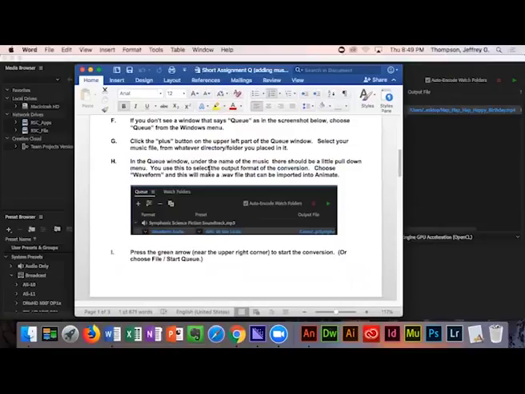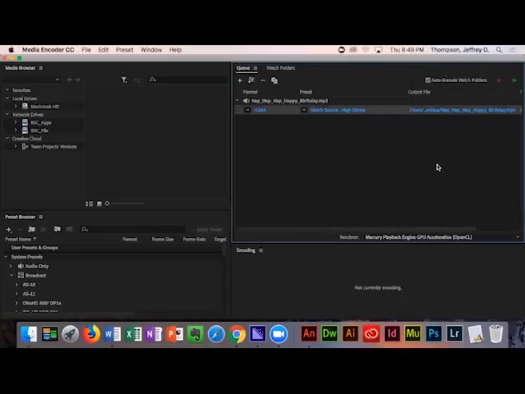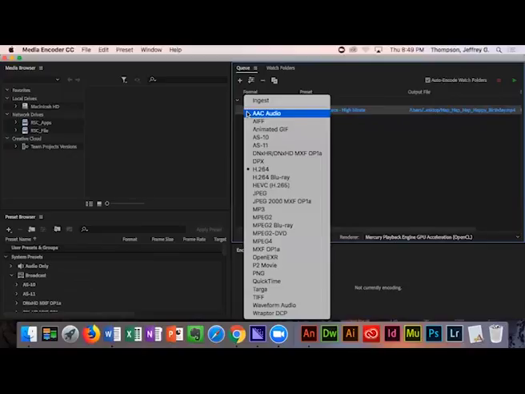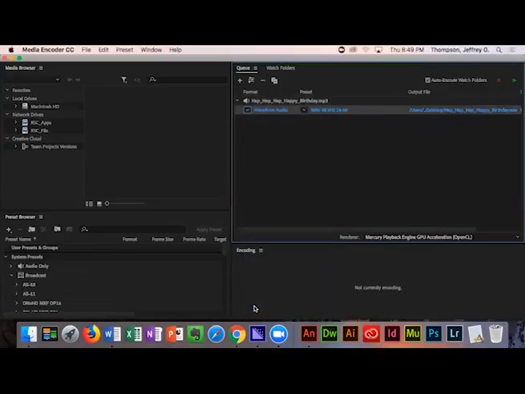You can select the output of the conversion, choose waveform. So I'm going to click on that and choose waveform. Because waveforms are generally commonly accepted by everything that can do audio. They make big files, but they work. And then I just press the green button and it does the conversion.